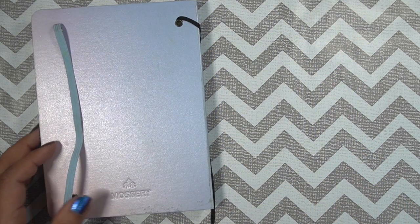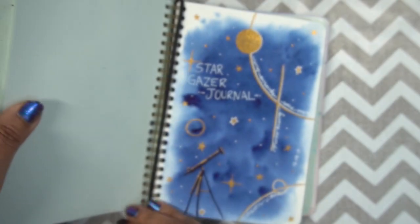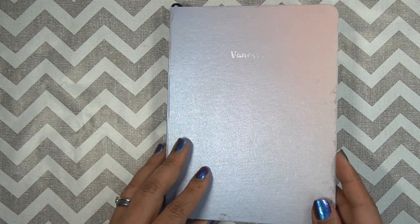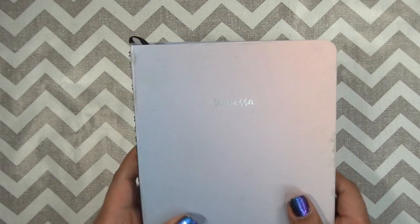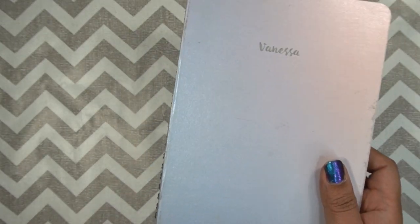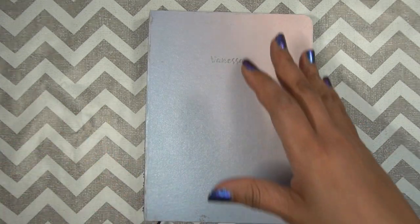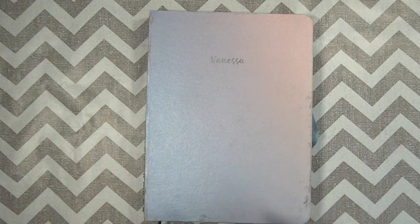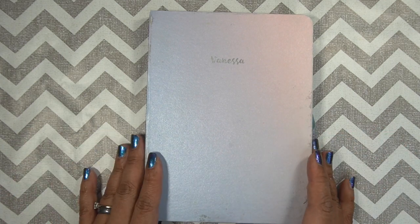And we are done with my Stargazer journal. I absolutely love this. It was one of those really special moments in time because I got to do this and share this with all of my friends over on Instagram, and I did a lot of them live, and people were looking forward to it. It was just such a very special time.